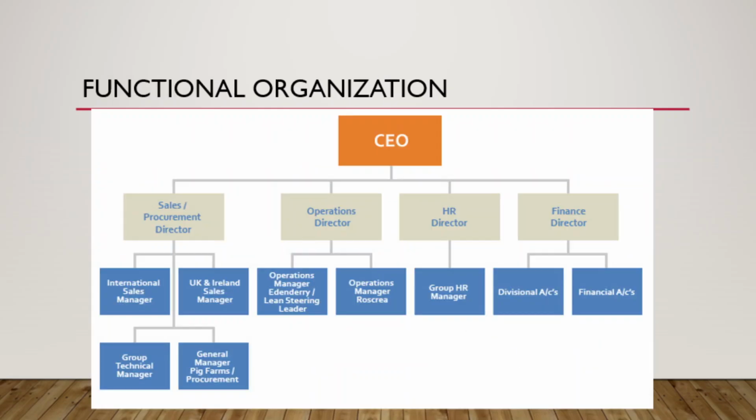And then we have functional organization. Ito na talaga yung ginagamit for big companies. Okay? So, in this structure, the line authorities channelized through the staff specialist. So, eto na, CEO, siya yung pinakamataas. And then, meron tayong different departments for sales and procurement, for operations, HR, finance. Diba, na-discuss natin yung previous chapter, meron tayong iba't ibang departments sa isang organization.